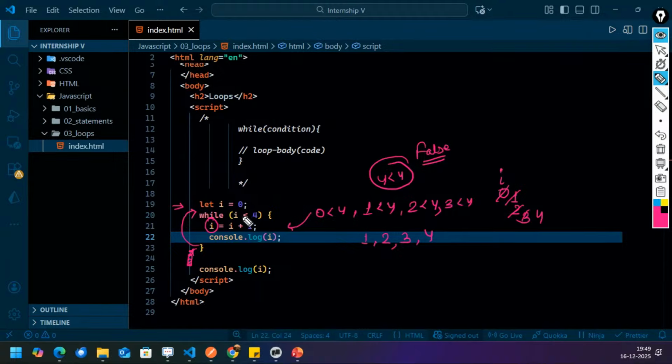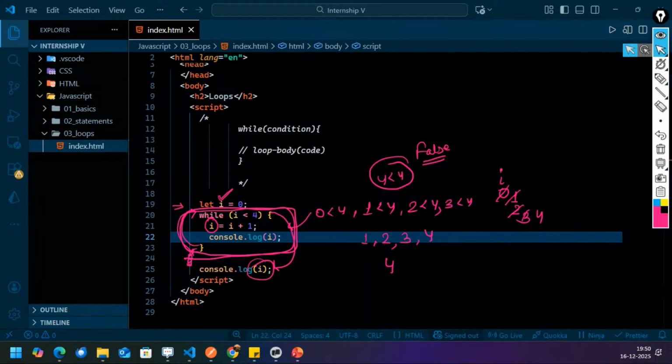Once it is a false statement, it will come out of this particular loop. Then I have written console.log I. Since we have upgraded our value of I, here the value of I will become what? 4. Understood?